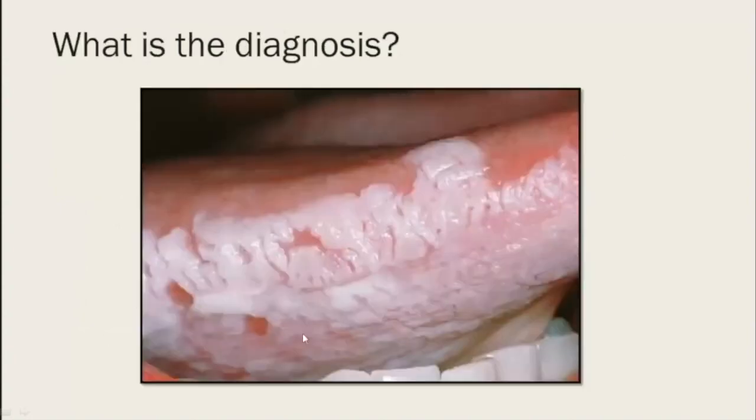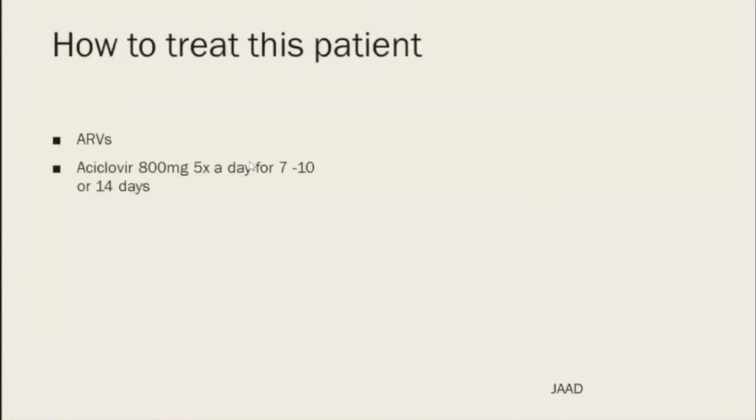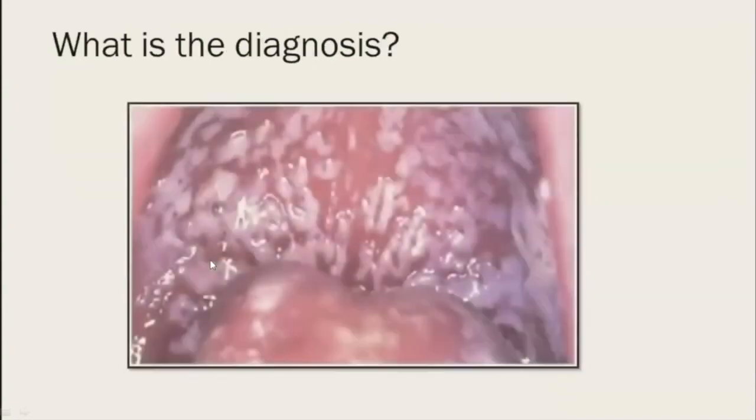Okay. So, ito naman, what is the diagnosis? So, these are plaques on the tongue. Whitish plaques on the tongue na hindi natatanggal pag sinascrape off. Okay, so ang sagot nito ay oral hairy leukoplakia. So, in general, if you give ARVs, bababa din naman yung lesions. Pero for some patients that are bothered by how it looks, you can give them acyclovir, 800 milligrams 5 times a day for 7 to 14 days.